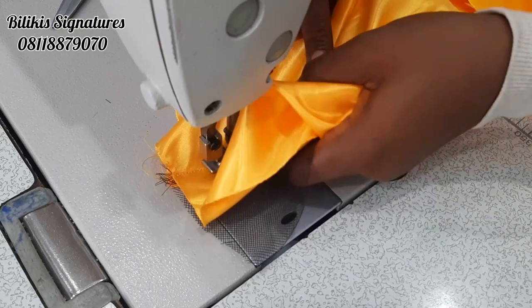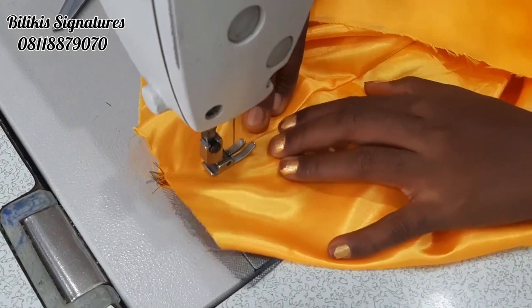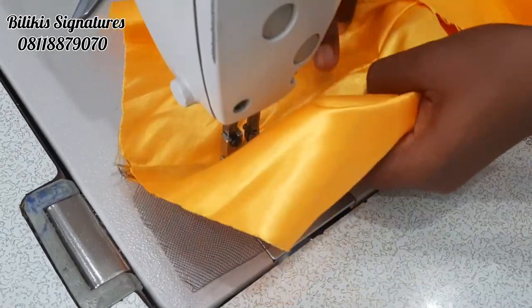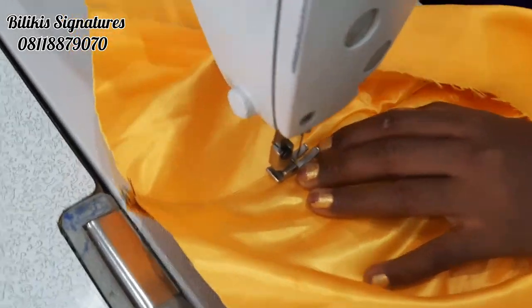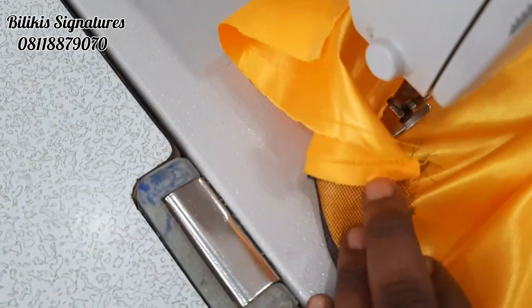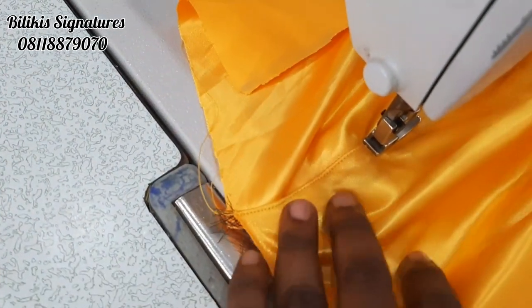Adjusting with your fingers, so you could just try both and see whichever one comes out better for you. So just look at it. Can you see that was so neat? Can you see that? And on the other side, can you see? So that is what we want to achieve. So we are just going to sew it all down.